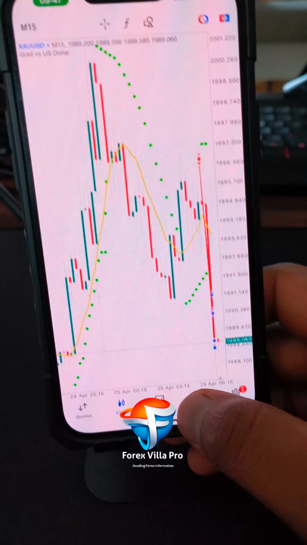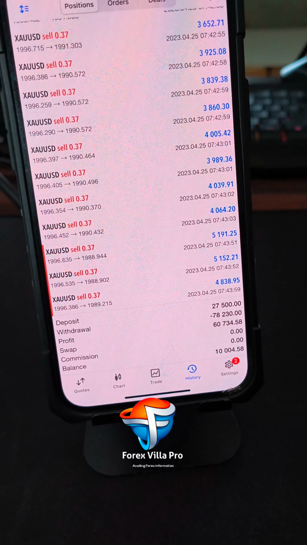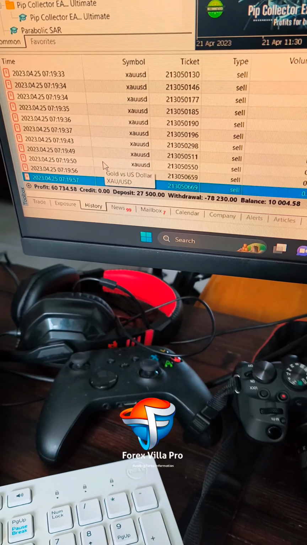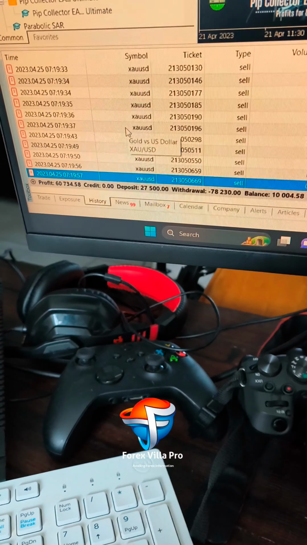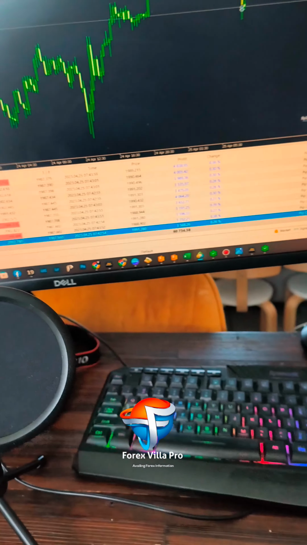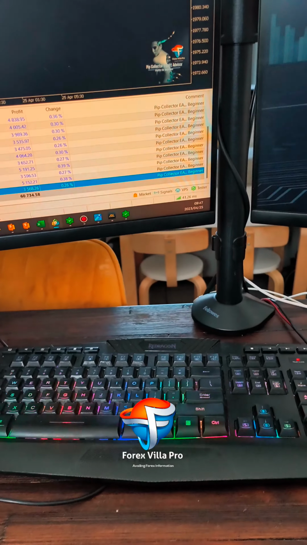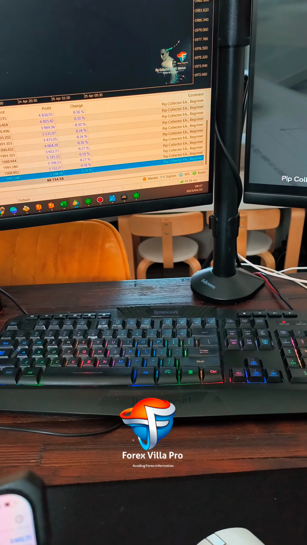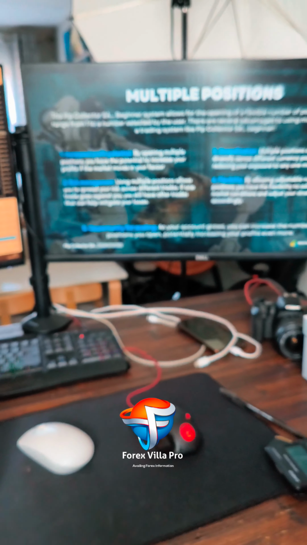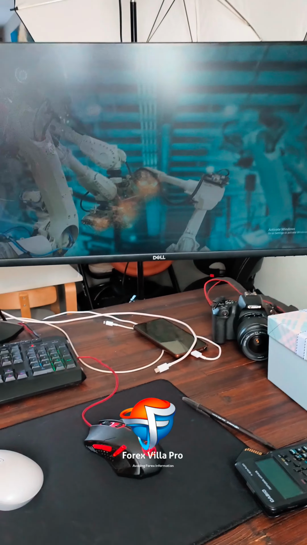So let's have a look here so I can show you on the PC as well. Here's the PC, guys. And as you can see, this is gold. It doesn't get better than this. This is the beginner Pip Collector, guys, using high frequency trading and high risk. And definitely, we're killing it, guys.